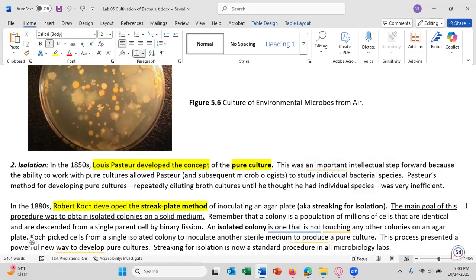Robert Koch developed a much easier way of getting a pure culture. What he did was he streaked cells on a solid medium. If you streak the cells through a solid medium to get isolated colonies, and you take cells that went through 2 colony isolation events, you have a very high chance of getting a pure culture. It's greater than 95%. In microbiology, we never get 100%, but it's greater than 95% if you take cells that have gone through 2 colony isolation events.